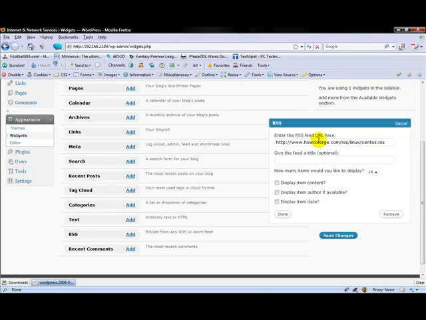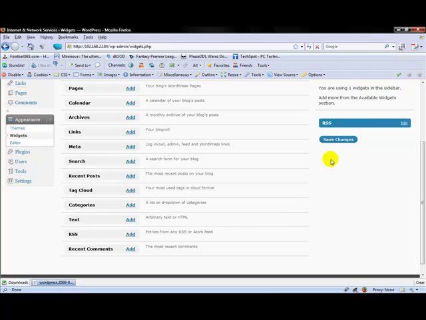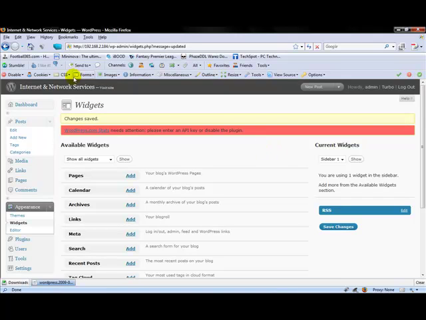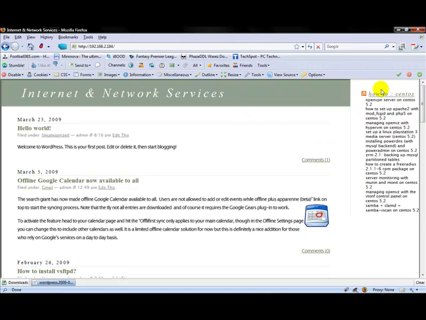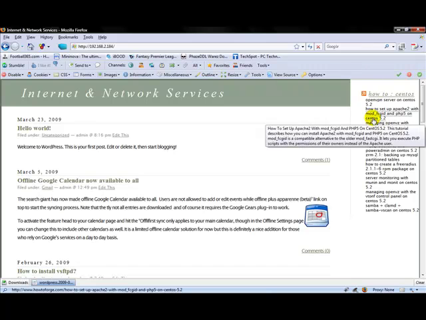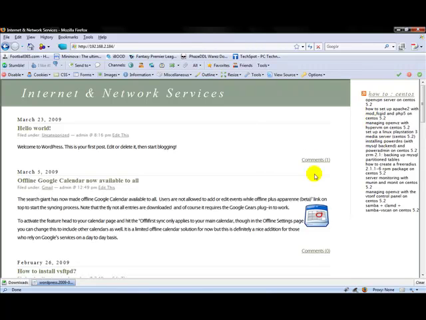I'm just going to put in the tutorial about CentOS, and you could give it a title, just how to CentOS, then done, save changes, and let's check it out. And there you go, just all the RSS for CentOS.